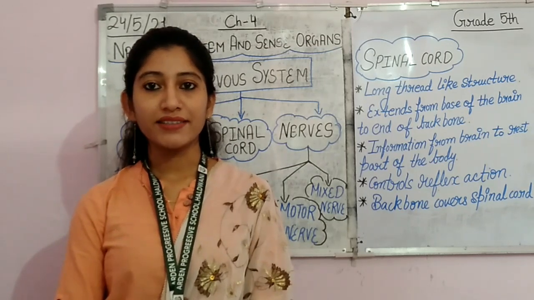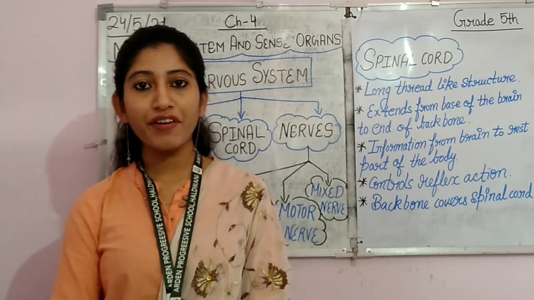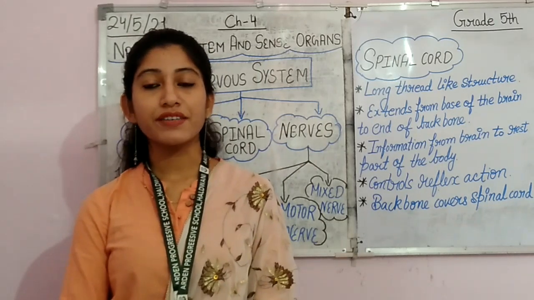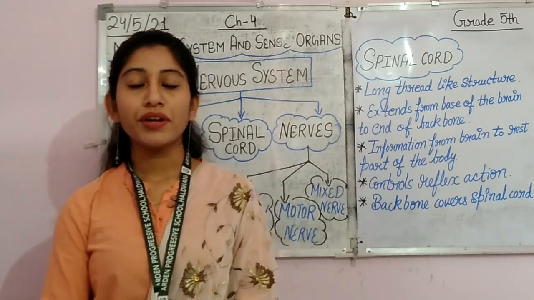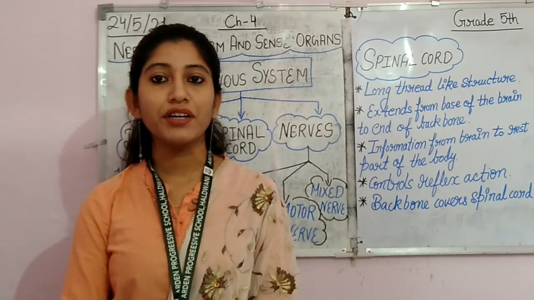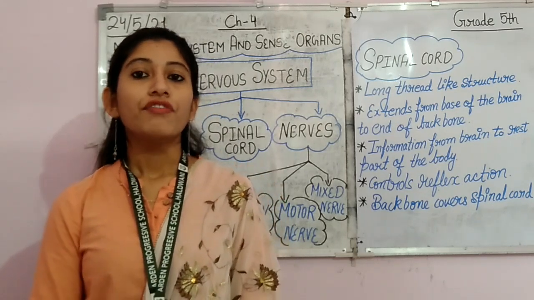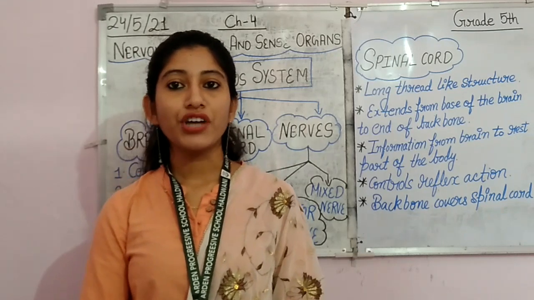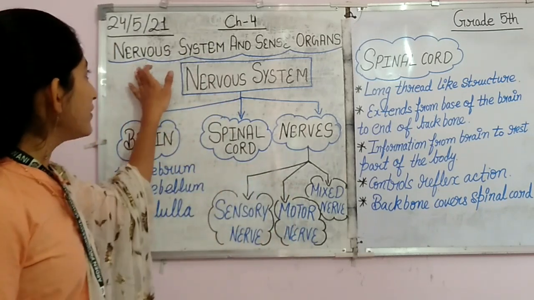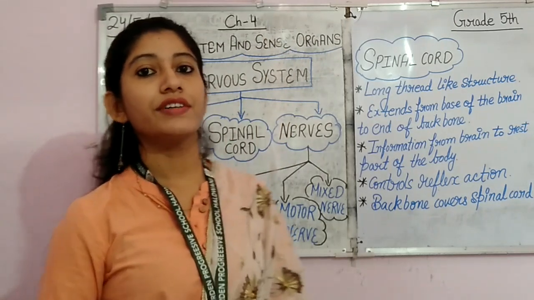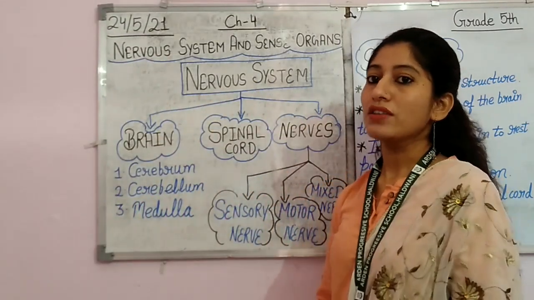This is your science lecture of grade 5, and I am your science teacher Aparna Pandey from Art and Progressive School, Lamachor. So students, as you all know, in science we are discussing our chapter number 4 and a few topics we have discussed also. The name of our chapter is Nervous System and Sense Organs.